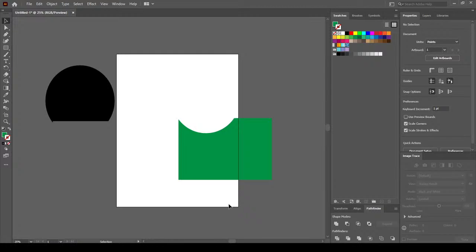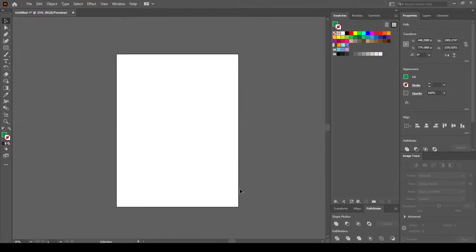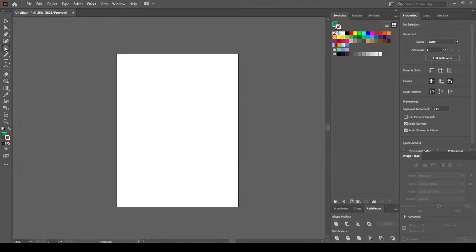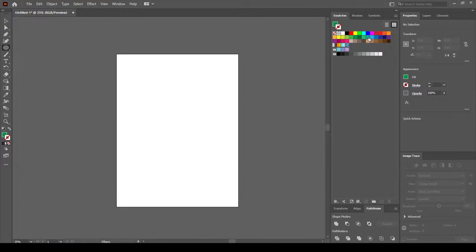Now you can use the Pathfinder to create objects over here. Usually in a logo, it's always highly recommended if you create something out of a single shape. Suppose you're using only circles to create a bird, so only use the circle. So let's see how we can make a bird here, using only circles and Pathfinder options. I will choose a color here for the fill, maybe brown. And let's make a bird with a brown color.